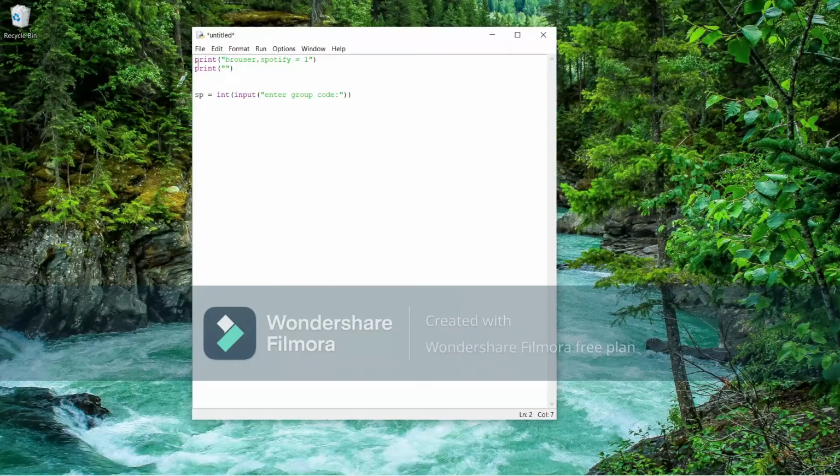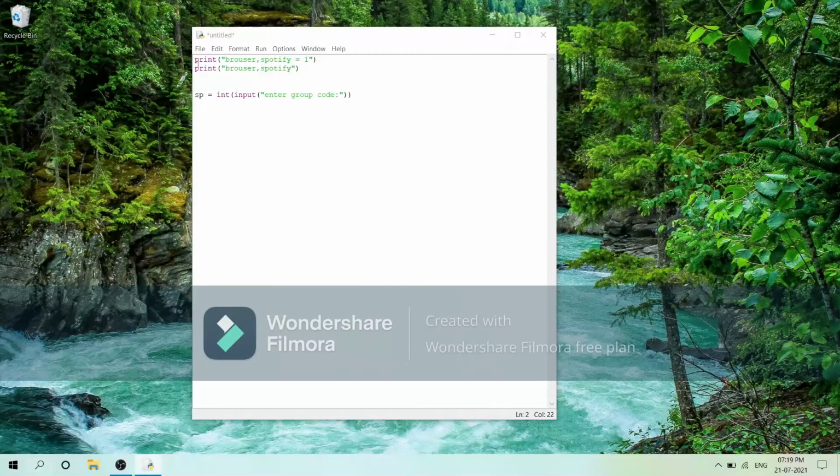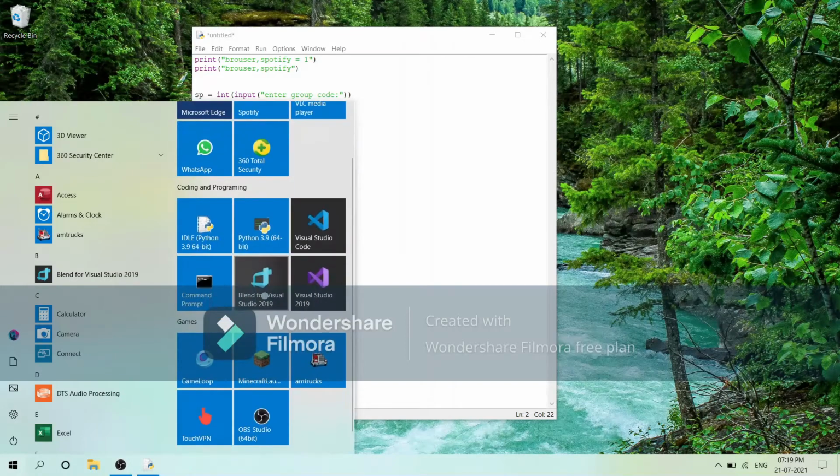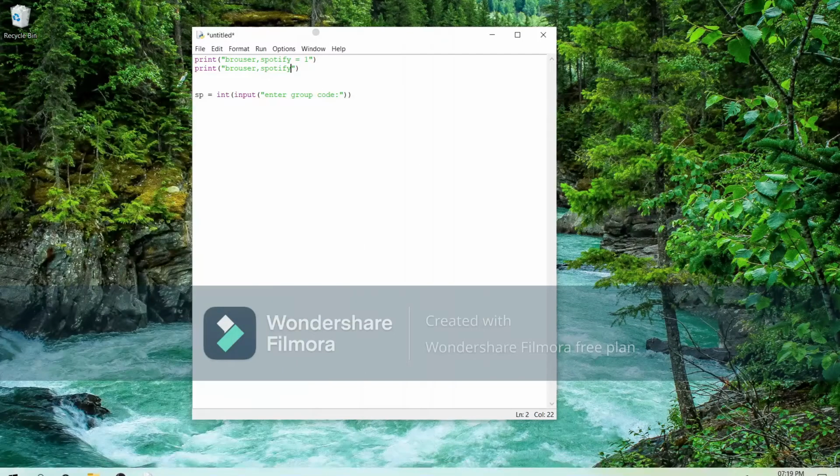So now we can say browser, Spotify, and what else we have? Python. Okay, comma, Python, which we will give a group code of 2.